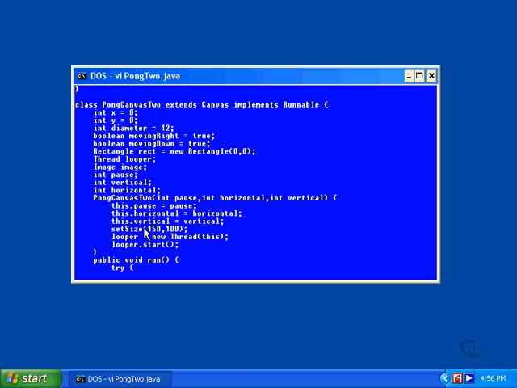Notice the use of the this keyword. The arguments passed to the constructor have the same name as the variables declared in the class. Inside the constructor, then, it's necessary to specify which name is being referred to.